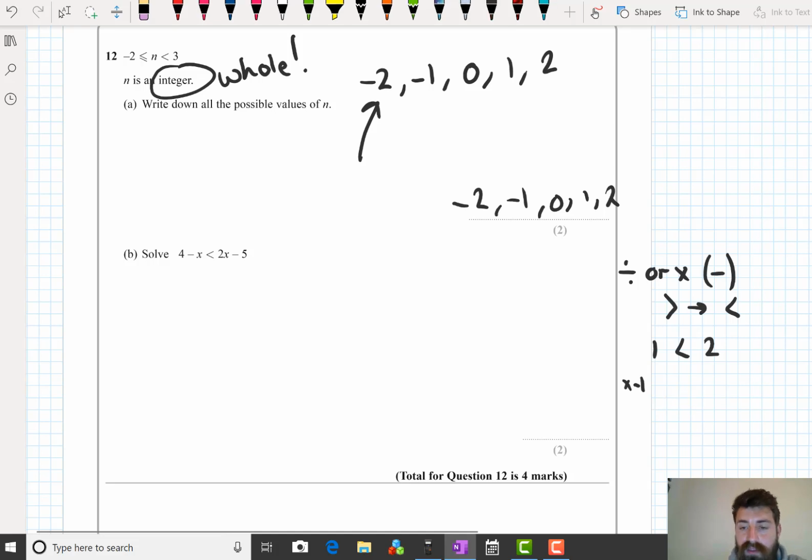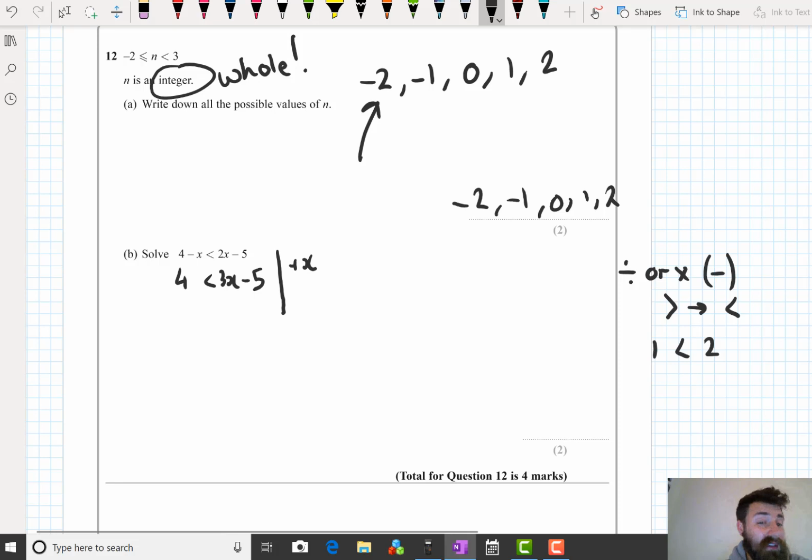So I'm just going to solve it like a regular equation, right? So I want to get the x's on one side, I want to get the numbers on the other eventually. So firstly, let's move the x's across to one side. What's bigger, negative x or 2x? Well, 2x is bigger. I'm going to bring that across to the other side. I'm going to add x to both sides. Do the opposite because that's subtracting x. I get 3x there now. 2x add x is 3x. If you were to take 2x across to the other side, you'd end up with negative 3x. Let's not do that.